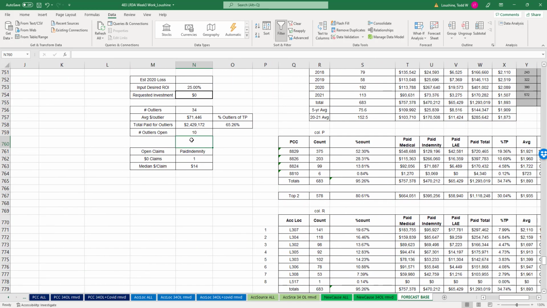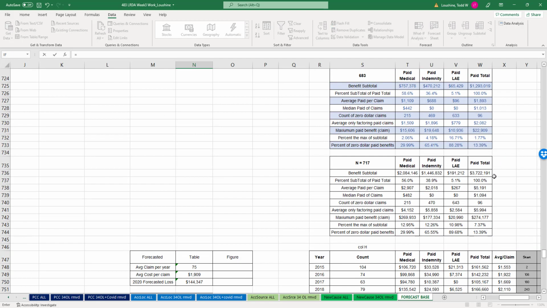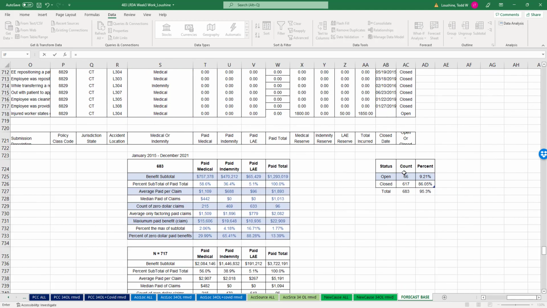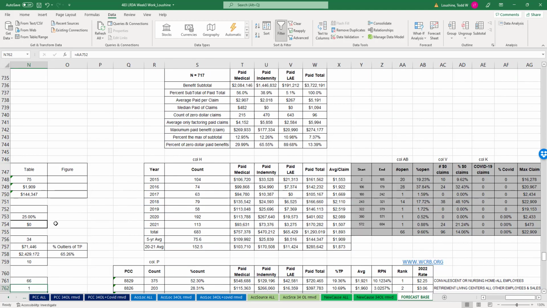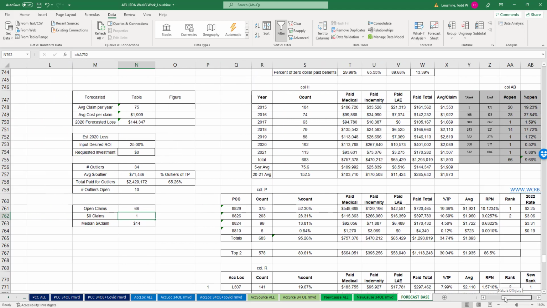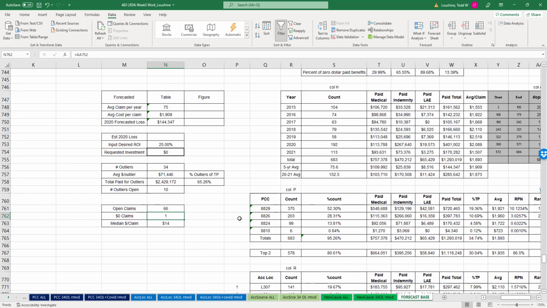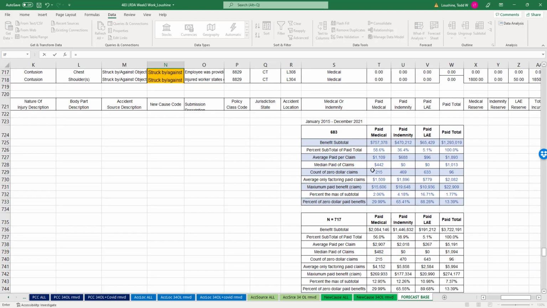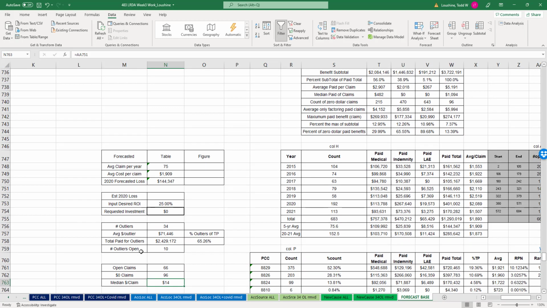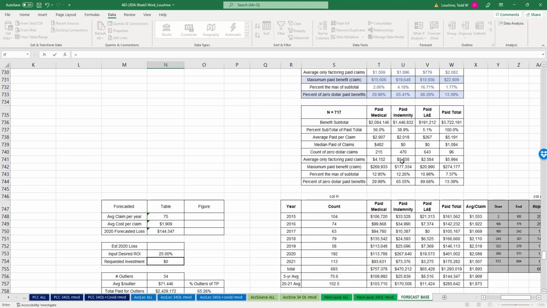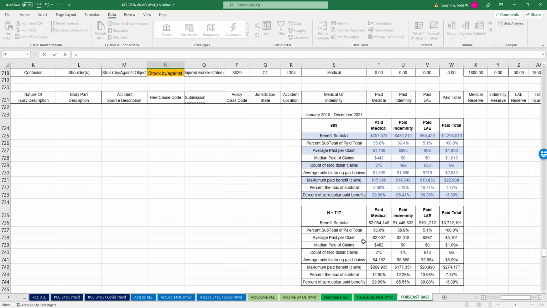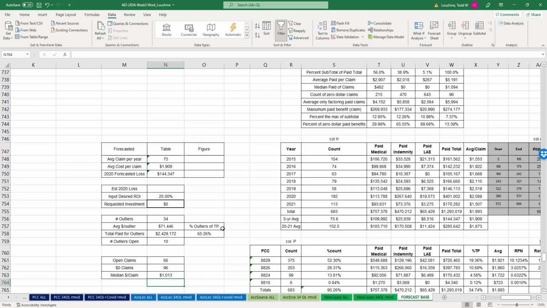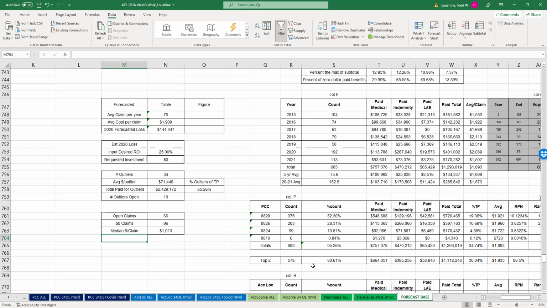And I've got a few more to do. So the number of open claims is equal to, and I've got to scroll up to the top, and it's right here. What's the next thing? Next thing is the $0 claims. Hit equal sign, and I've got to go up to here. $0 claims are right here, 96. And the median is equal to, again, this is the one that gets updated. This is the original. Median's right here. I've got the average right there. You know what? I'm going to add that.